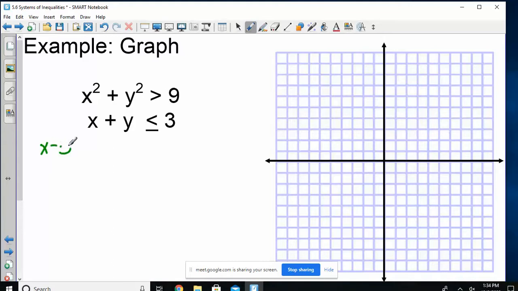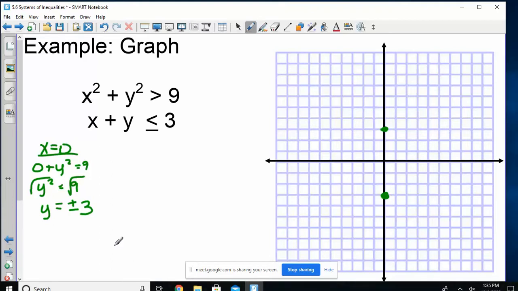Okay, so if my x is 0, then I would have 0 plus y squared is greater than 9. Let's just solve equal to for a minute, because we're just trying to graph this thing. We'll do the shading in a minute. What would you do here? And with the square root you do? So you actually got two values. X equals 0 and y is positive 3. X equals 0 and y is negative 3.